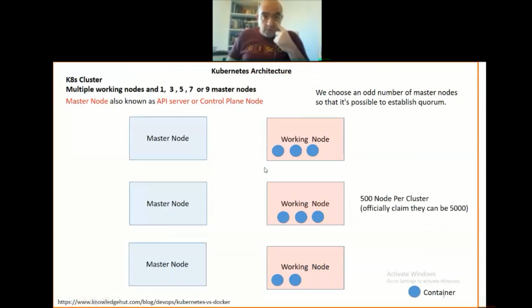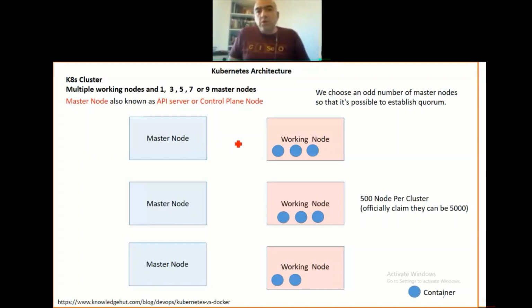so we have a master node, or API server, or even control plane node. And we have the working nodes. The idea here is that I will talk with the master node and tell it I have an application made of 6 containers, and I would like to see it running in this cluster.